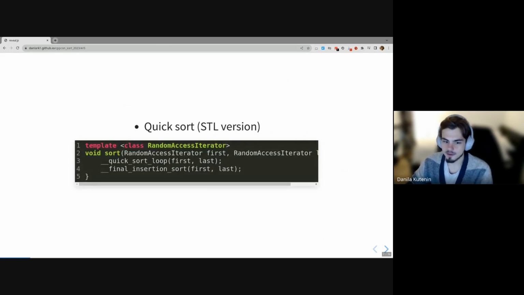This is the code that was implemented in the first STL by Alexander Stepanov and Meng Lee.